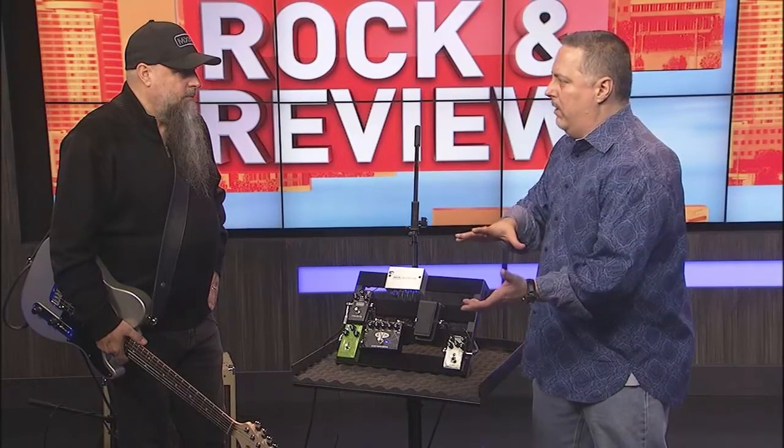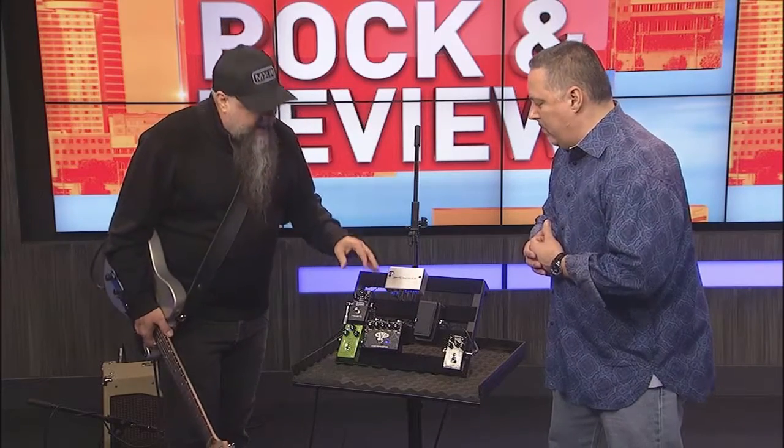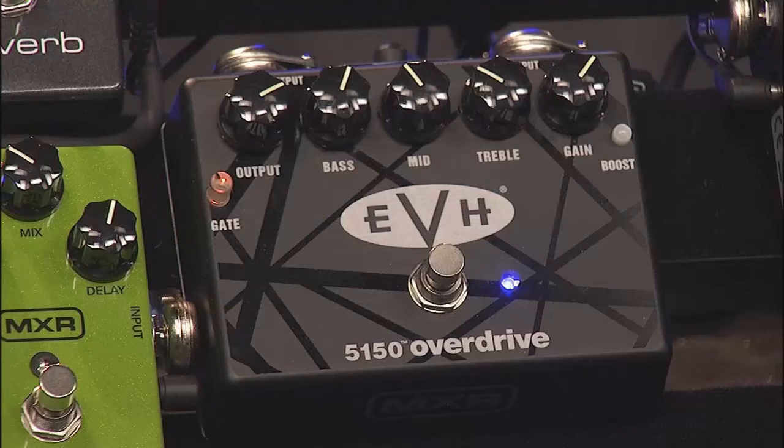It's an incredible pedal. When I plugged it in, I was amazed that you could get all the Van Halen sounds, but it also works if you want just a little bit lower dirt or you want to drive it harder. So it works as a nice overdrive by rolling back the gain. Another thing is you pump that gain all the way up, scoop the mids, and all those metal kids out there banging their heads get a really nice, serious hardcore sound out of it. I think you can make any amp sound better with that pedal. What's better is subjective, but if you're looking for this sound, this is going to nail it.